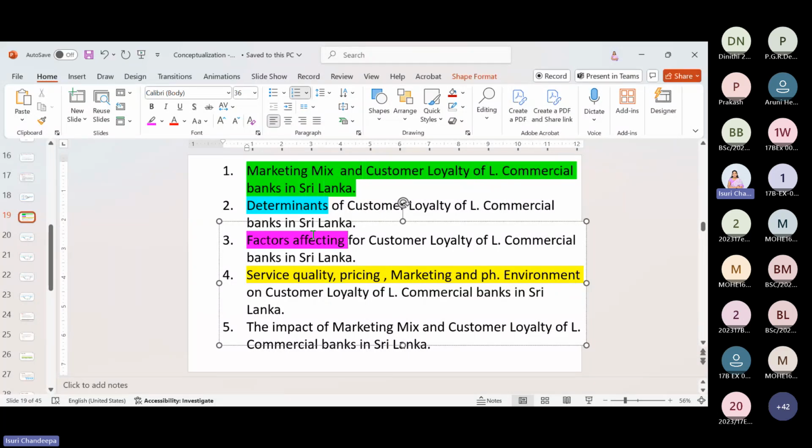So factors affecting customer loyalty, that is also one strategy, a good strategy. So then you can include all of the independent variables with the dependent variable. So that is one way, but we are not normally including all of the independent variables with the dependent variable as a research topic, right? The best method is you can identify the relevant concept, the relevant main independent variable to your research topic, and then include that research topic with the dependent variable. Right. So identify the main concept is marketing mix.